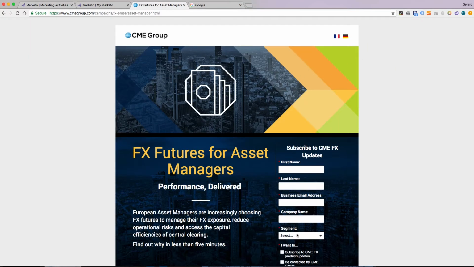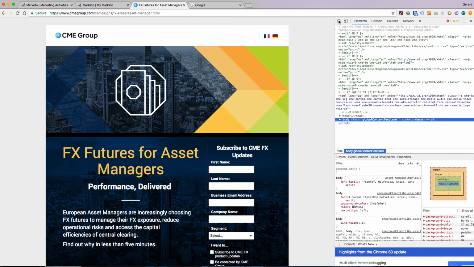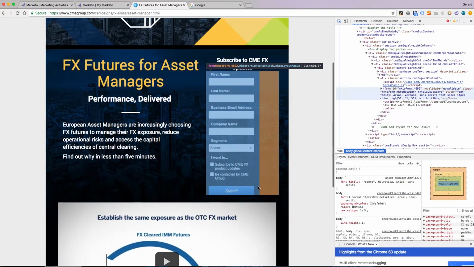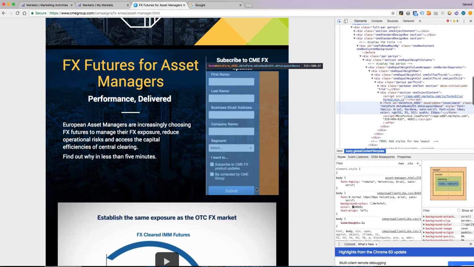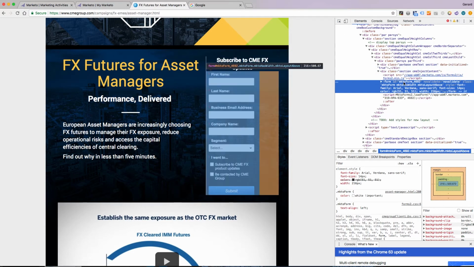Another thing you can use it for is forms. So a lot of time when I'm creating forms or updating forms, I need to find the form ID. Again, traditionally you're going to go to inspect element, and you're going to start hovering around here and playing around trying to get the form ID.